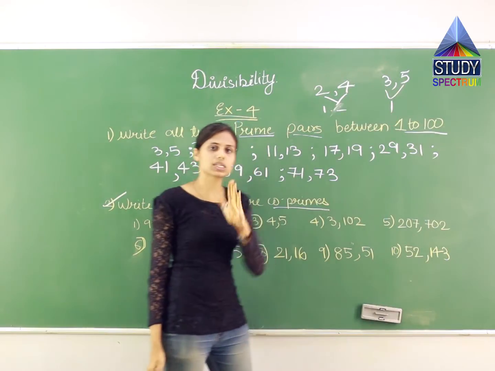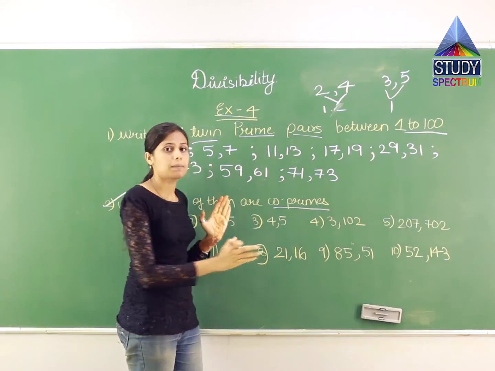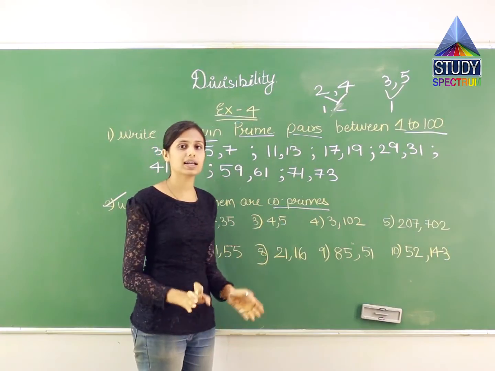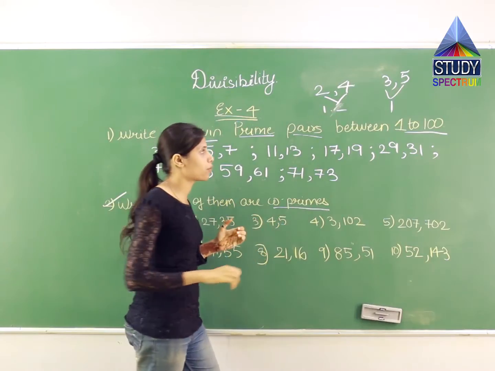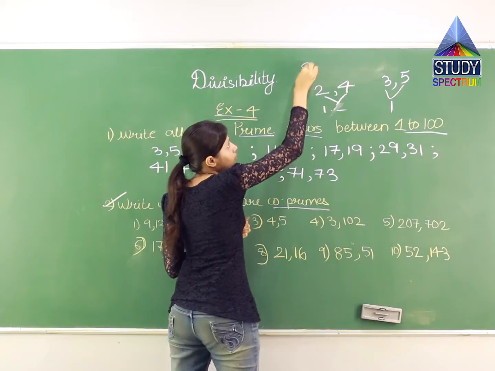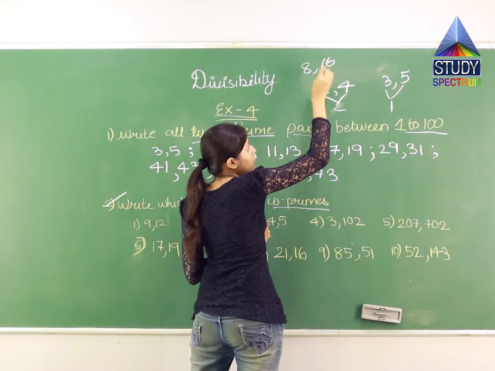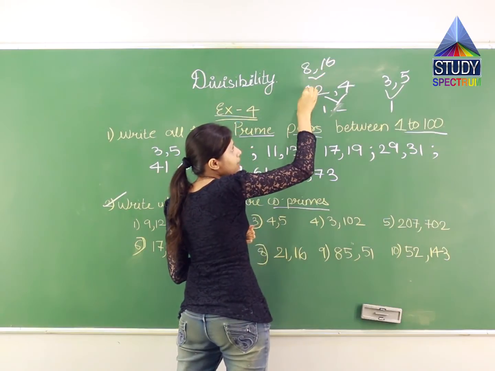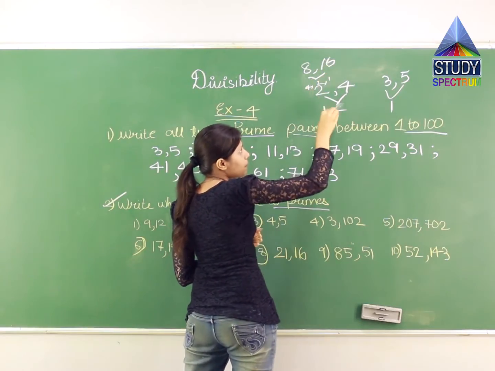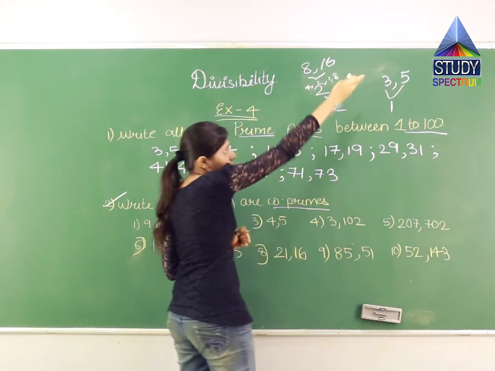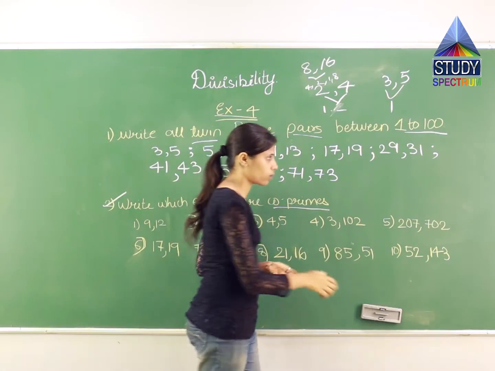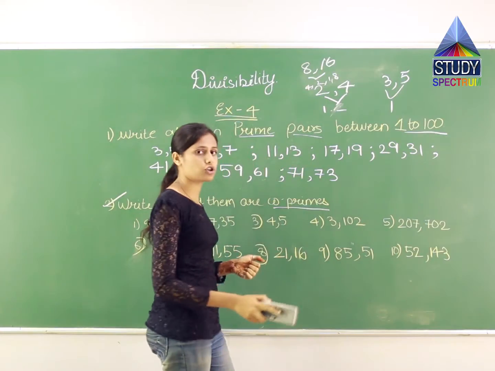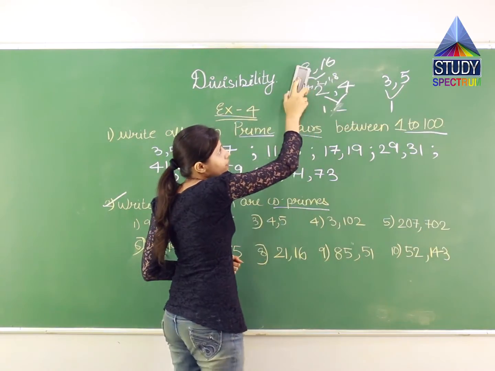Getting it? So this is called co-primes. That means they should not come in each other's table, or rather there should not be any common table in which both come. For suppose 8 and 16, these both come in the table of 4, in the table of 2, in the table of 1, in the table of 8. They have got so many factors, right? So this is not allowed. Only the common factor should be what? 1, like 3 and 5.